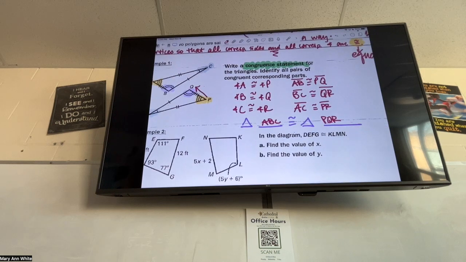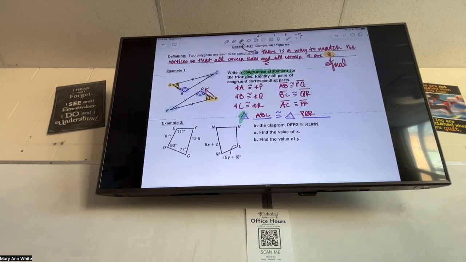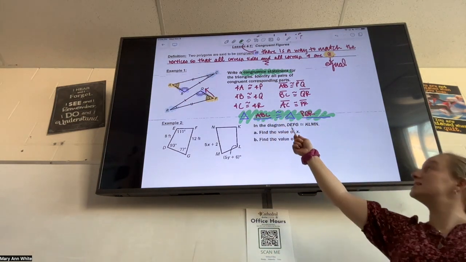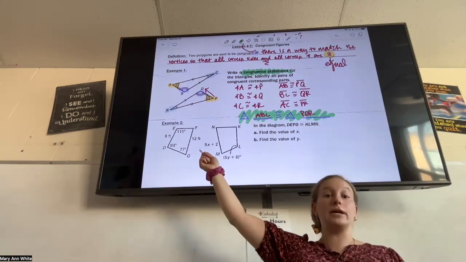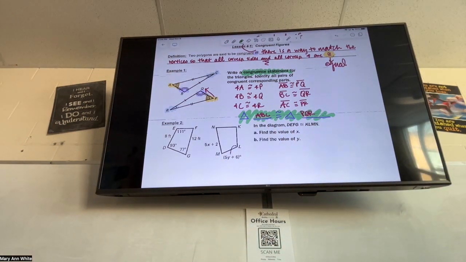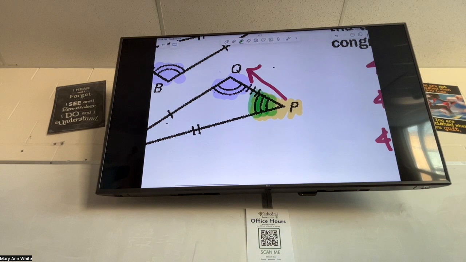Great job. Okay, that is all I need from that one, but this right here is my congruency statement, okay? So if I ask for a congruency statement, I want this shape is congruent to that shape, okay? That was me giving you the picture and we had to write the statement. Notice that the next one is the statement and we have to label our picture. Okay, so we're gonna go label this picture. This is a great time for highlighters or just, even if you're just using a pencil, we're just gonna have to use like 2 or 3 different little marks so that we can tell the angles apart, okay?